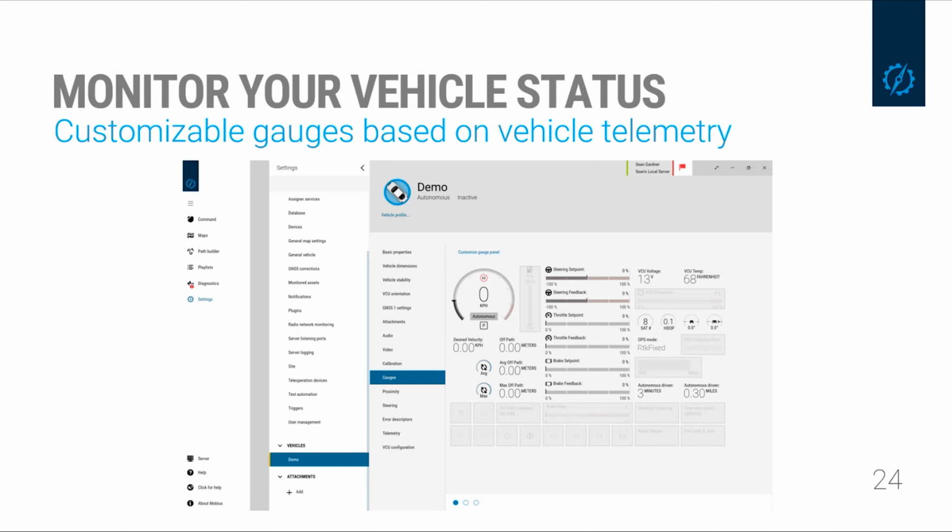Mobius, you may have noticed I had different gauges for different vehicles in the convoy. Mobius has customizable gauges. We can create any gauge for which we receive telemetry from the vehicle. Typical gauges are going to be gear, wheel speed, and engine speed, but fuel, oil pressure, and warning lights could also be received as long as you can interpret those signals from the CAN. They can be set up and crafted so that they can be viewed on the main screen, or you can similarly pop out a screen of gauges and view those separate from the position of the vehicle.